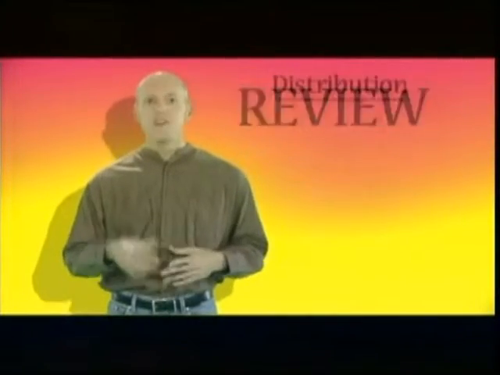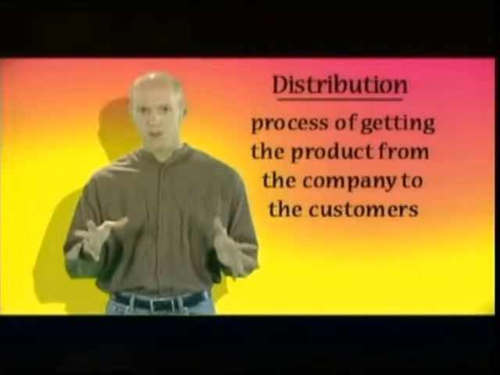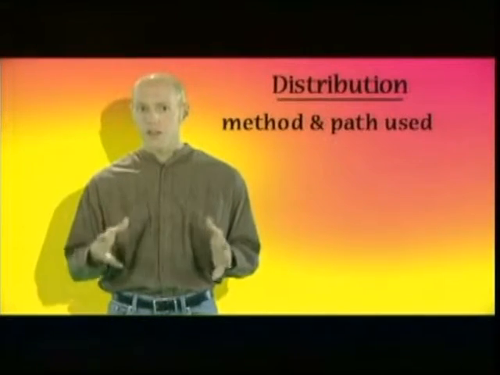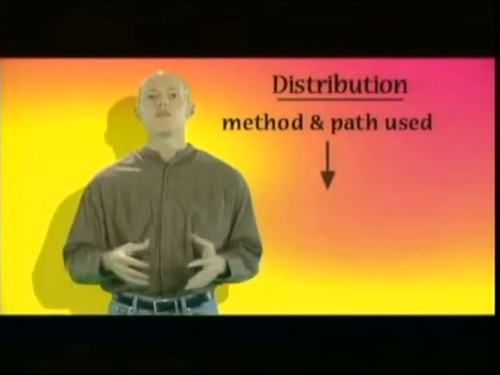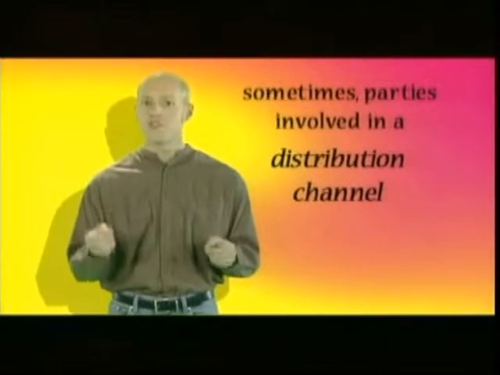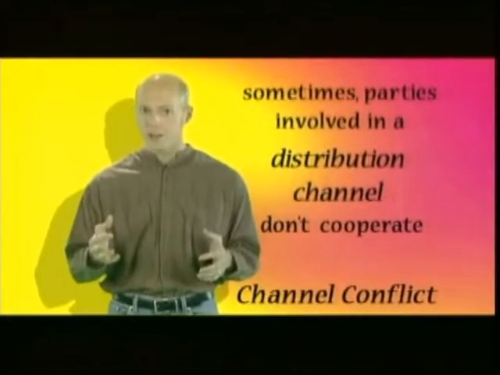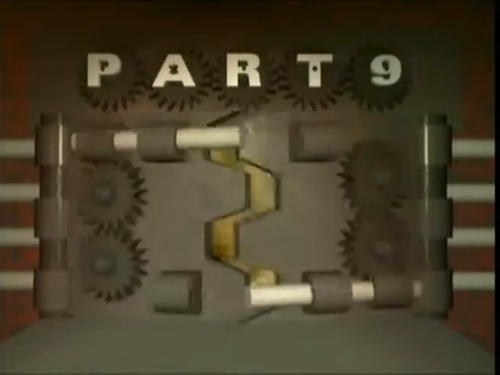Let's review. Distribution is the process of getting the product from the company to the customers. The method and path that a company uses to distribute a product is called the distribution channel. Sometimes, the parties involved in a distribution channel don't cooperate, which is called channel conflict. Part 9. Promotion.